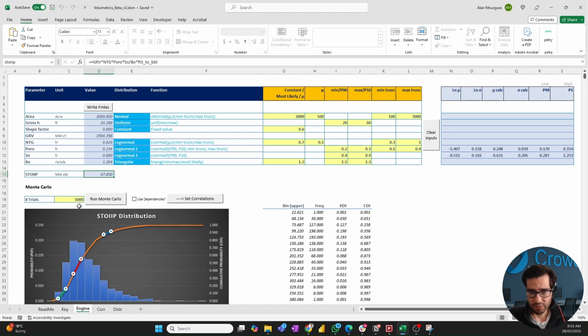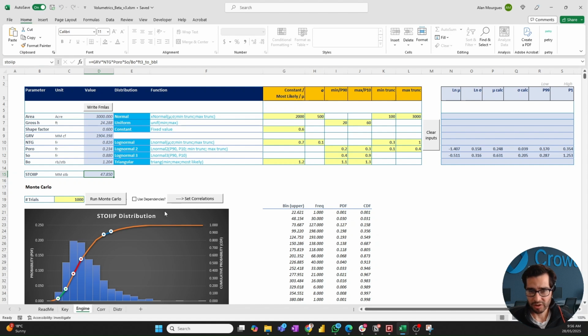Okay. Now, before doing that, let me explain what this little thing does here. If you untick that use dependencies box, all of these parameters are considered to be independent from one another. All of those parameters are sampled using their distributions and ranges independently.